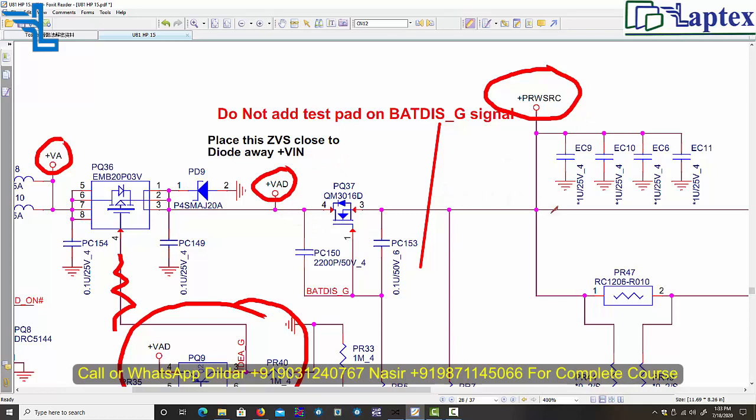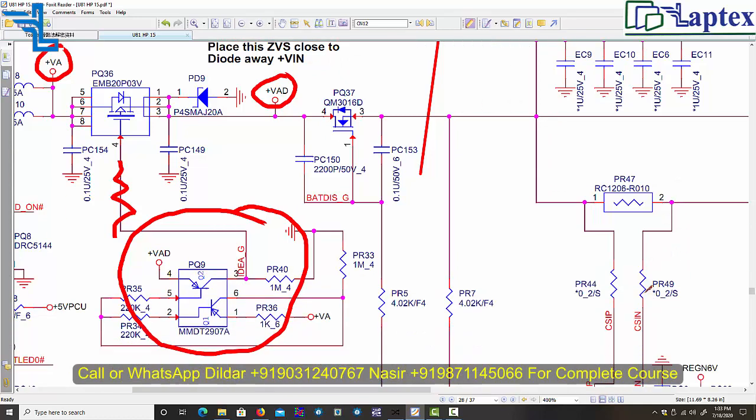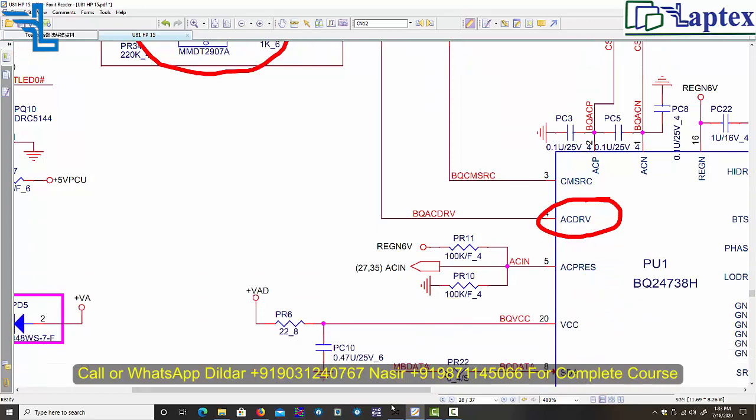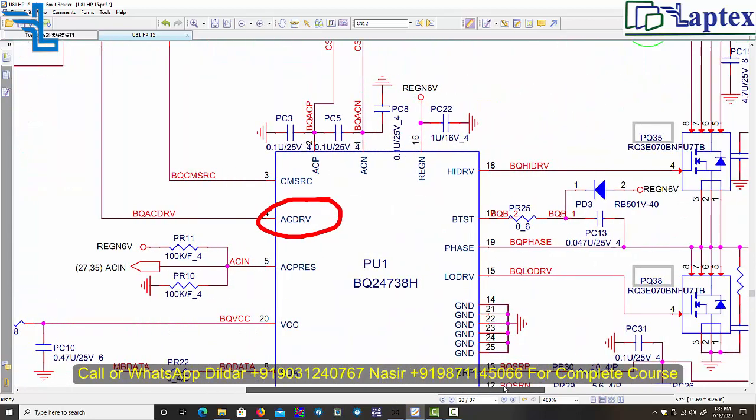After this sensing resistance, if you get the voltage, then you can expect your motherboard is getting 19 volt, and that will occur just due to this AC drive voltage. And how does AC drive voltage start functioning? When all the charging IC requirements are accomplished, then you can say that your AC drive is produced by this charging IC. This thing we have discussed in our theoretical class in our video session.